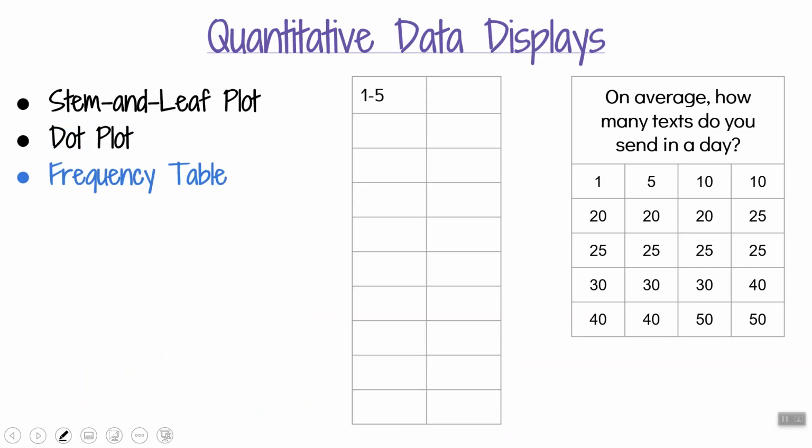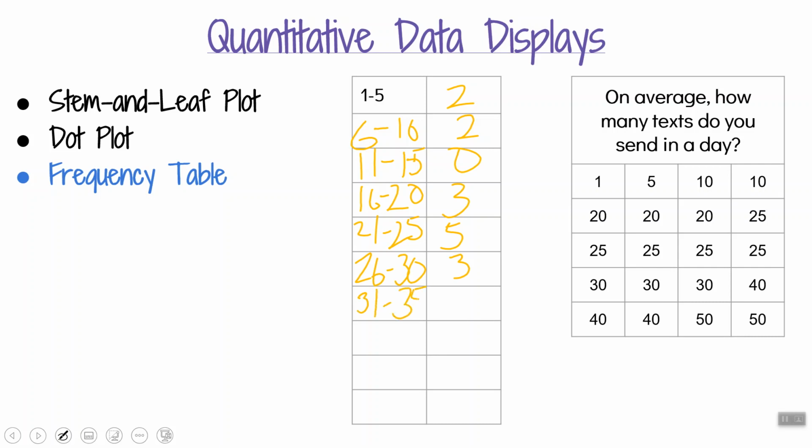A frequency table starts pulling away the specifics and focusing on the generalities. So, for instance, you're going to build categories. Sometimes they're called bins, and say, okay, 0 to 5, there were 2 pieces of data there. 6 to 10 has 2 pieces of data. 11 to 15 has no data values, no entries or items in that time. 16 to 20 has 3. 21 to 25 has 5 25s. 26 to 30 has 3.